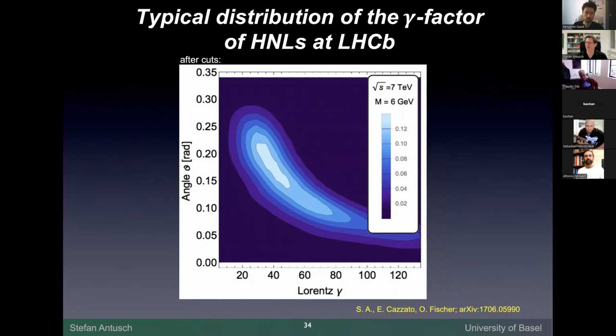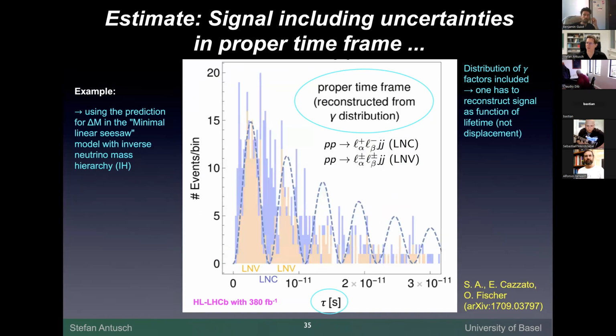And if you would just plot the oscillations as a function of the vertex displacement, this would completely smear out the oscillation. The oscillation length would be different because it's proportional to this gamma also, and then the oscillations would be smeared out. So in experiments, you have to really measure the gamma factor, reconstructing it from the final state momentum, and then you plot everything as a function of the lifetime, because this is the parameter on which the oscillations depend. But from this reconstruction, you introduce an error.